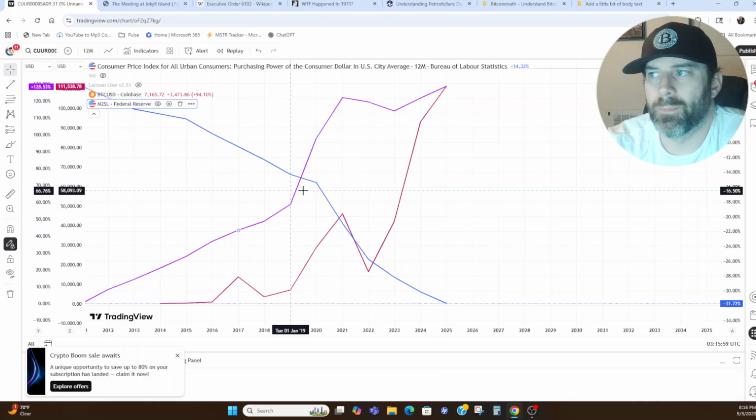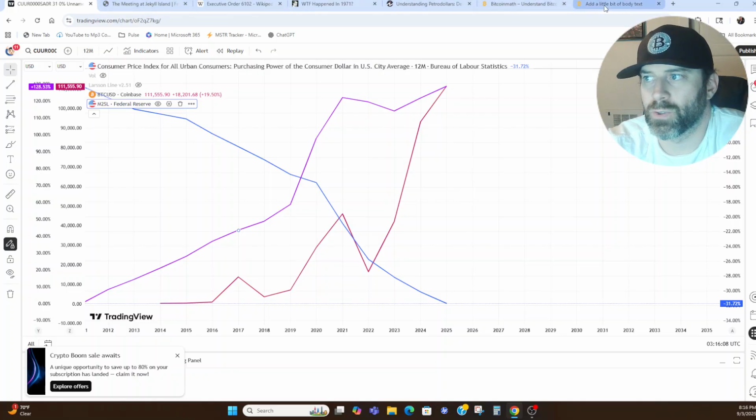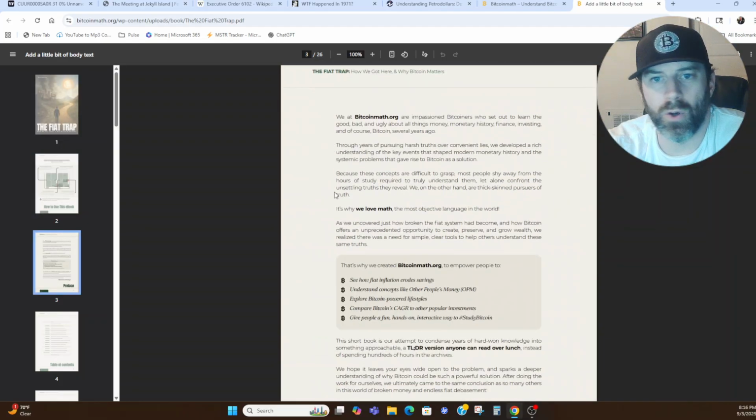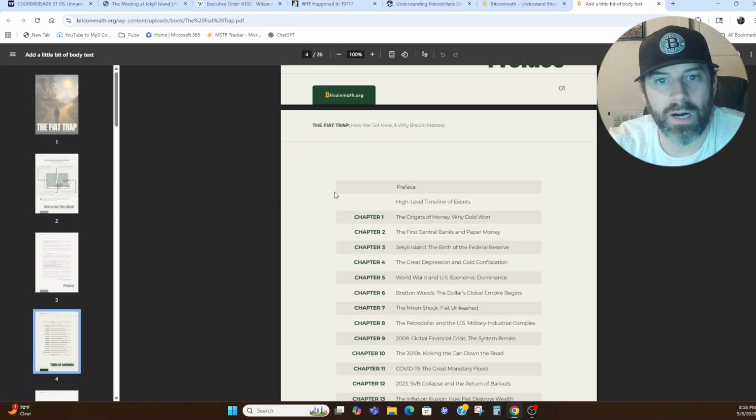And so that's really what the book is going to hone in on: how did all of this happen? What's the history there? And it's really going to go back to the beginning of, what is money? How did gold become a form of money? Why did we settle on gold as a medium of exchange, as a store of value, and as an agreed upon form of money?